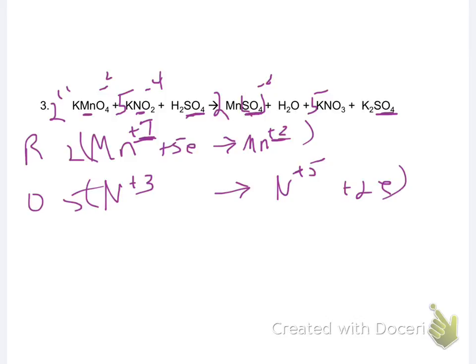Alright, so let's take a look at what we have and see if we need to balance anything else. So first of all, I have 2K here plus 5K here, that's 7. I have 5K plus 2K, so the K's look good. The manganese, I have 2 manganese and 2 manganese. That looks good. I have 5 nitrogen and 5 nitrogen. Okay, so let's take a look at the oxygens and then we'll look at the hydrogens. And those are always the two I suggest you save for the last.